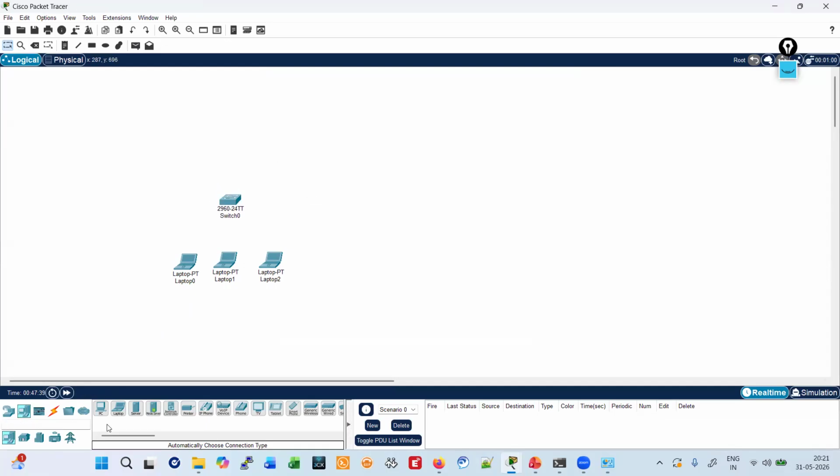Let me take the server, DNS server also. Connect the devices by using the cable.